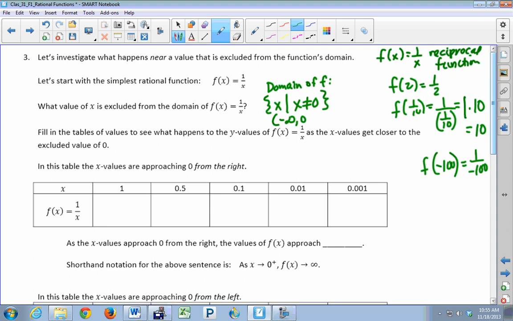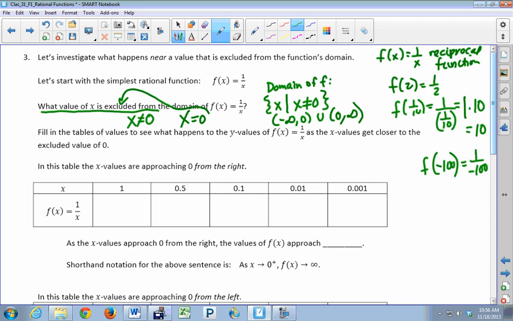In interval notation, it looks like this. All the real numbers except for 0. So the question asks, what value of x is excluded from the domain, and the value of x that's excluded from the domain is x is 0. X cannot be 0. I guess if we're answering this, what value of x is excluded, you'd say x is 0, but it's really probably good to recognize that x cannot be 0. This is what's excluded.